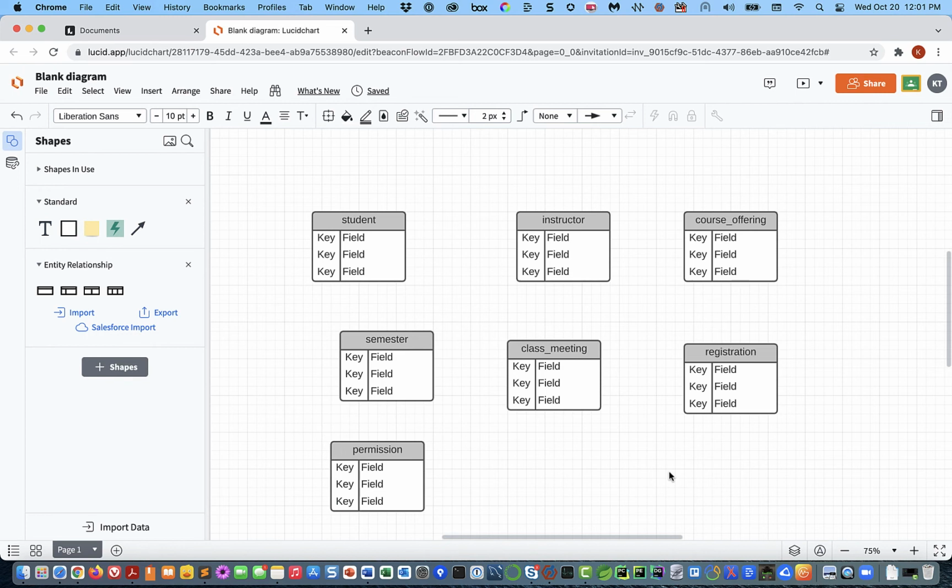Now, what are we trying to model here? Well, we're trying to have enough entities that the data model will support a system for students to track their attendance. Well, students and instructors to track student attendance at classes at the university. Okay, and this is a pretty good start.